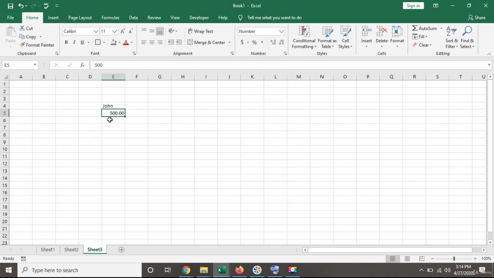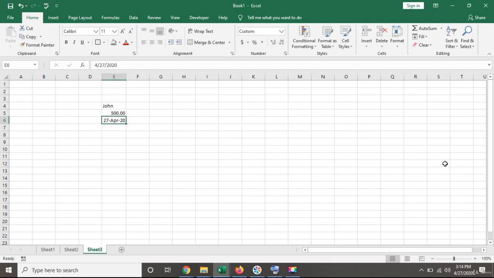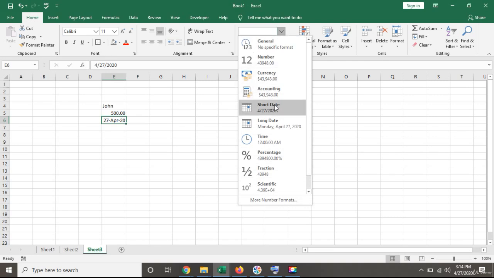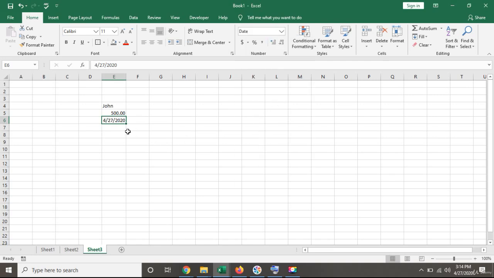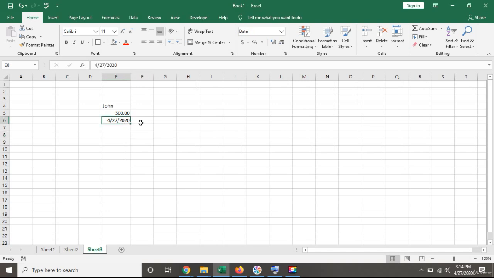And now let us say we want to write a particular date, say 27th of April, 2020. Excel will give it general format again, and we want to make sure that we give it the right format, which is the right date format. So I will select the short date format for this one. Excel has given it the right format for me. My date format is basically the American format in the settings, so it has given it month, date and year format. When you start using formulas in Excel, it is important that all of your values are in the right format.